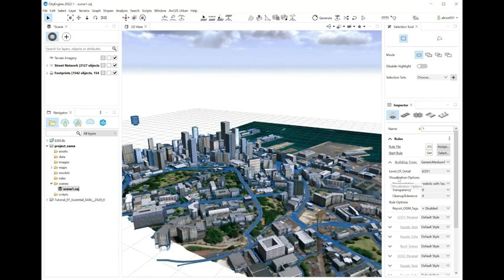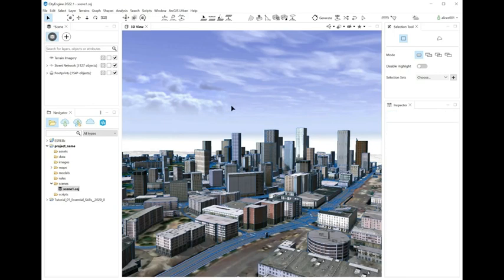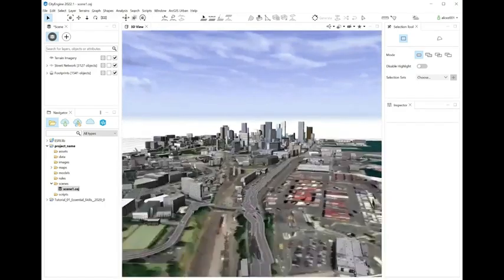Or we can also change the facade from visualization options and representation. We can either choose realistic with facade, which is the current one, or we can just choose solid color. It will show like this. Just note that all these buildings are automatically generated by CityEngine's own algorithm, so the building heights are not accurate. If we want to change the building height, firstly we can click the blank area to unselect everything. Now we can select a specific building.